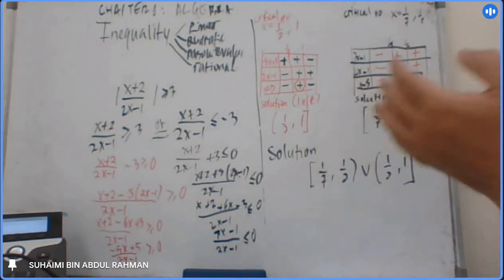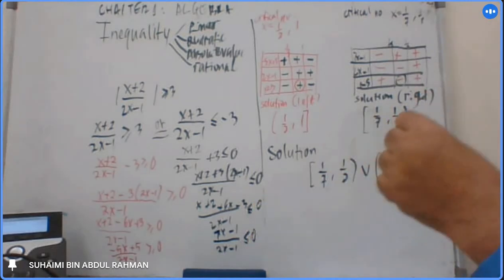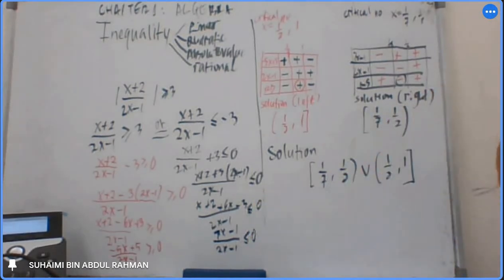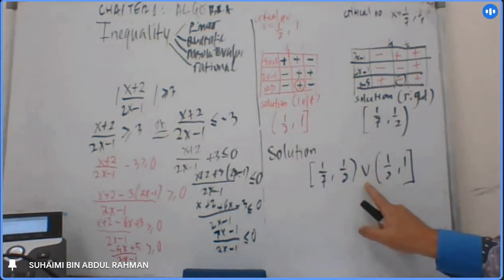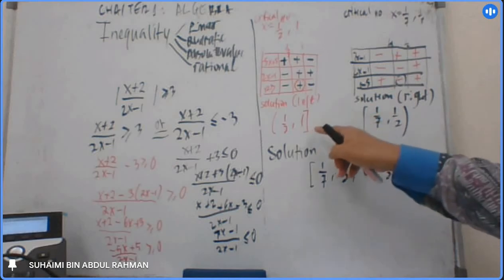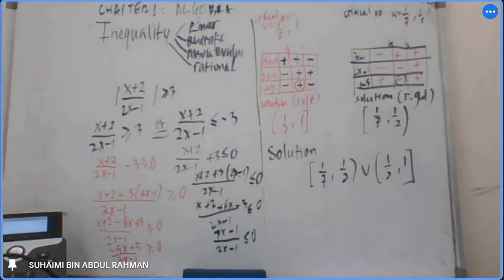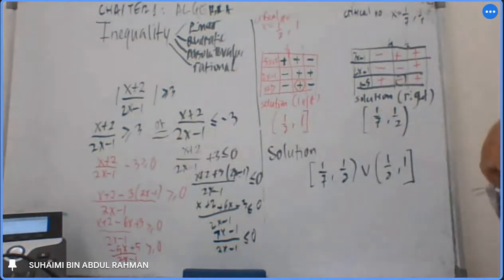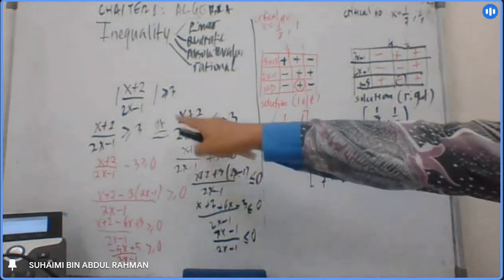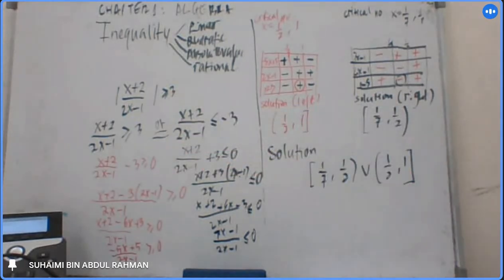But for the case of AND, you need to find the place of intersections. For the case of OR, union, which means that you take all those solutions. But for the case of AND, it happens when it is less than. This is the property of absolute value inequality. That's why I said to you to refer to the properties of absolute value inequality.